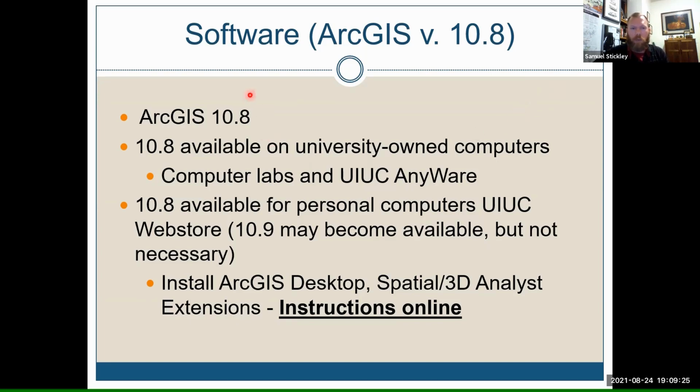And one thing I will mention, we're using 10.8. Some of the lab directions that we have will be based either on 10.7 or 10.8. The versions really didn't change enough to where the directions have changed anything at all. I will also mention that on the UI/UC web store, where you're downloading the software, 10.9 might become available this semester. I would just say maybe hold off on downloading 10.9 because I don't know if the directions will work perfectly with it. The versions tend not to change very much.